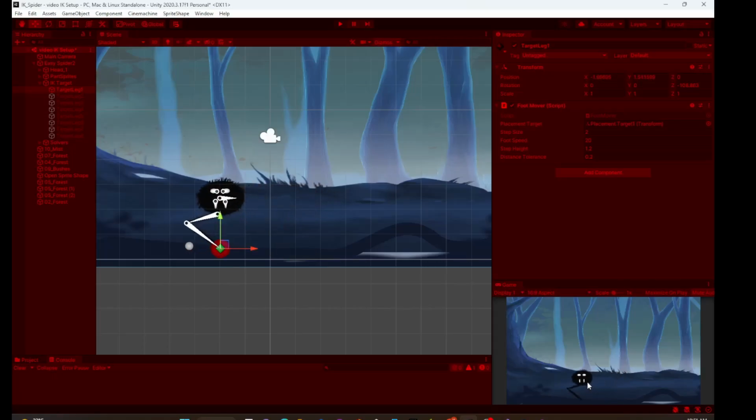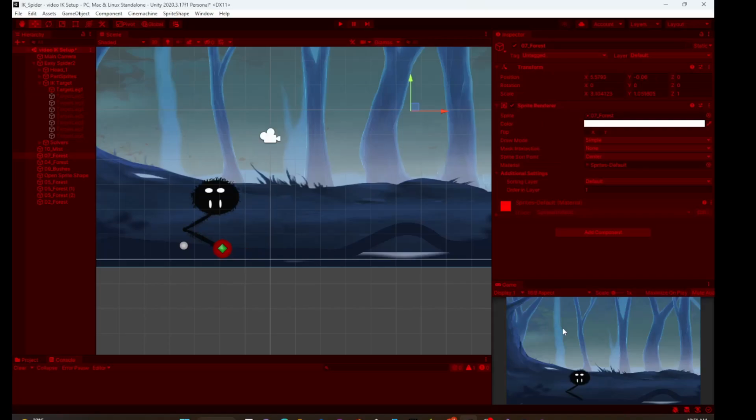Now let's move off to the left. It's going very fast. Let's slow this down. Make our foot speed 2. And let's walk.